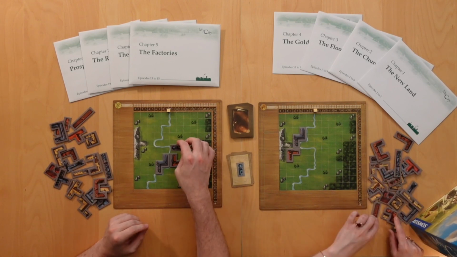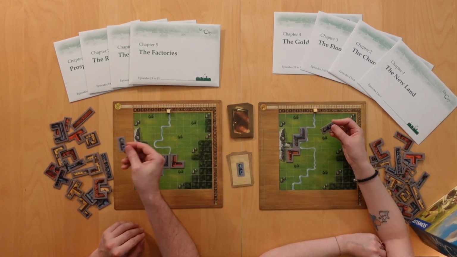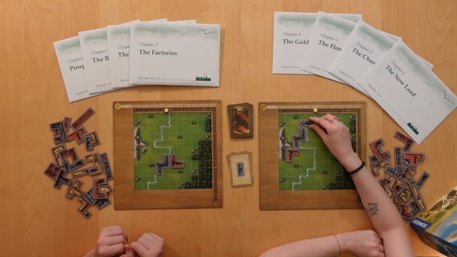Did you say what happens if you pass? Oh, I did not say. That's a good point. Honestly, I'm having such a hard time placing this piece that I'm going to go down a point. In general, whenever you do not want to place a piece, you'll lose a point instead.